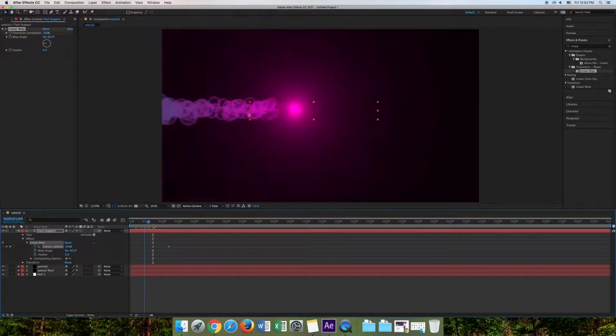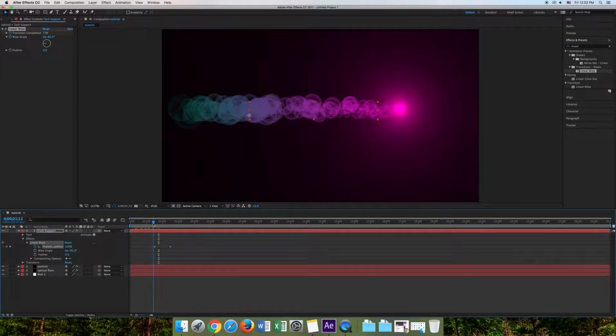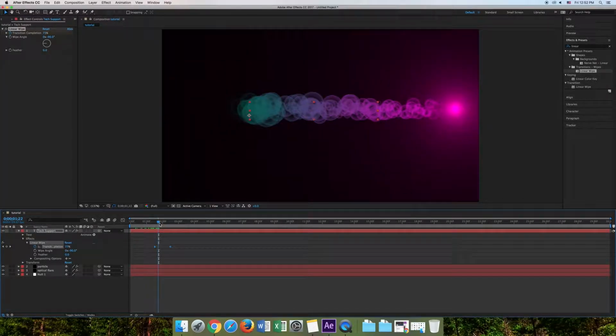And there are two key points. So by adjusting those two key points, you can adjust when your text is gonna show up. So I'm just gonna adjust them a little bit.